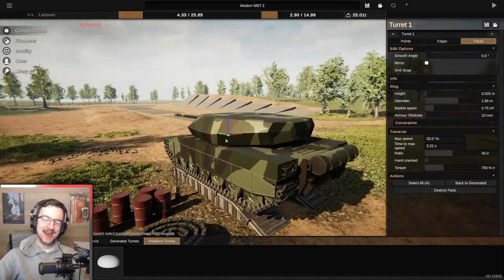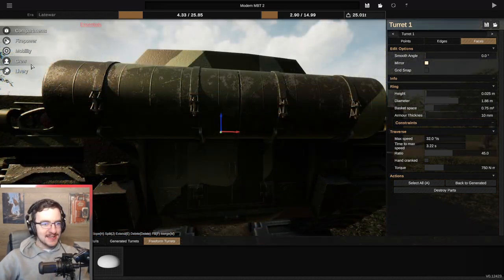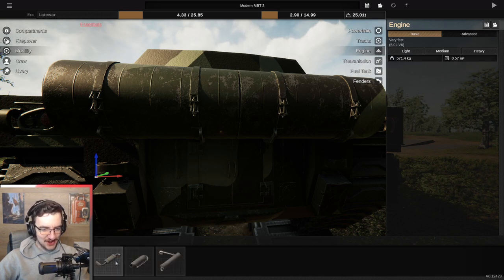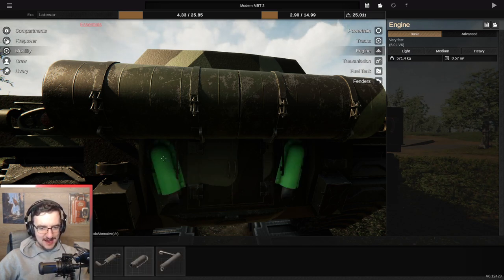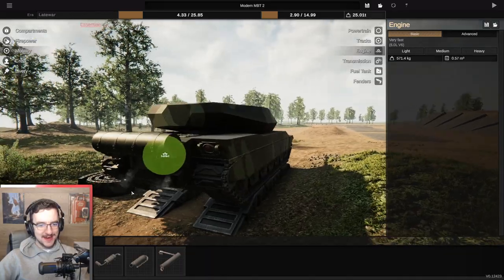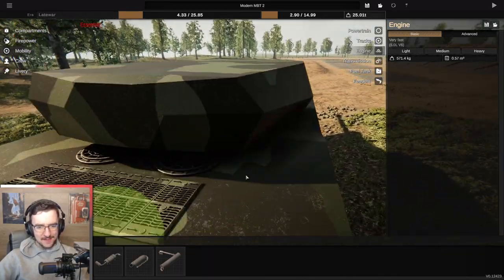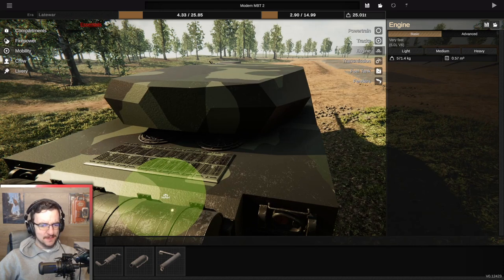I don't know. I actually don't know. All right, it's time to add an exhaust as well. So back to mobility, to engine, exhaust. We're going to use these guys. I feel like they look the most modern, and we're going to shove it in between all of this stuff that we've added right here. It's going to be angled down, so it actually fires it down and backwards. That's okay. And yeah, that is fine.